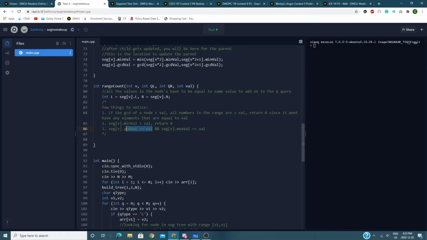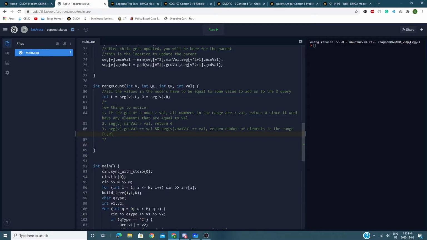But we said on the left side of the condition that all the numbers have to be greater than or equal to val. So that means that all the numbers are squeezed to be equal to a single value. And that's when we can return the number of elements in the range L, comma R.